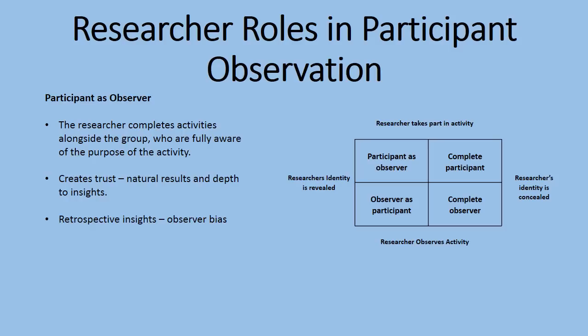However, similarly to the complete participant role, the researcher joining in on the activity may prevent insights being noted at that time. Retrospective insights from the researcher may be subject to observer bias if a personal relationship has been formed with participants, and certainly behaviours previously noted may well have been forgotten.